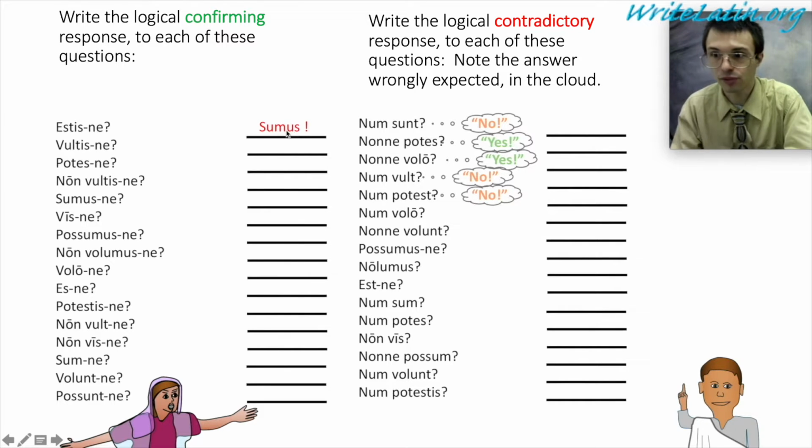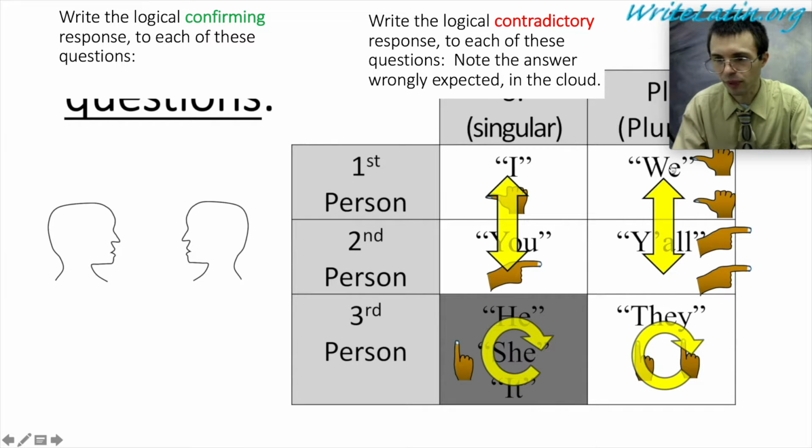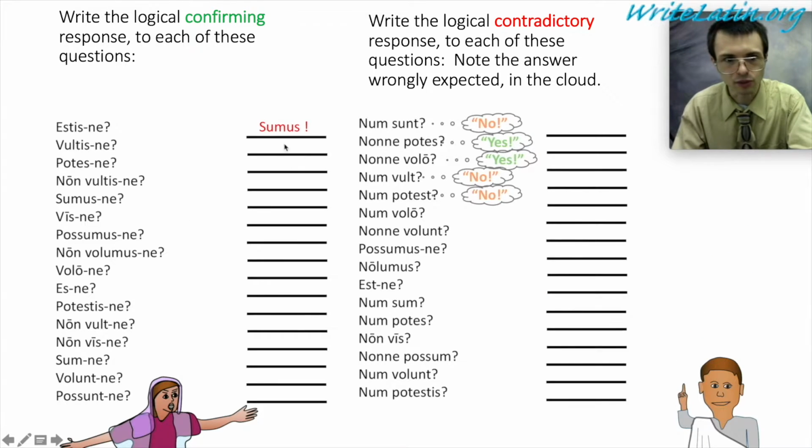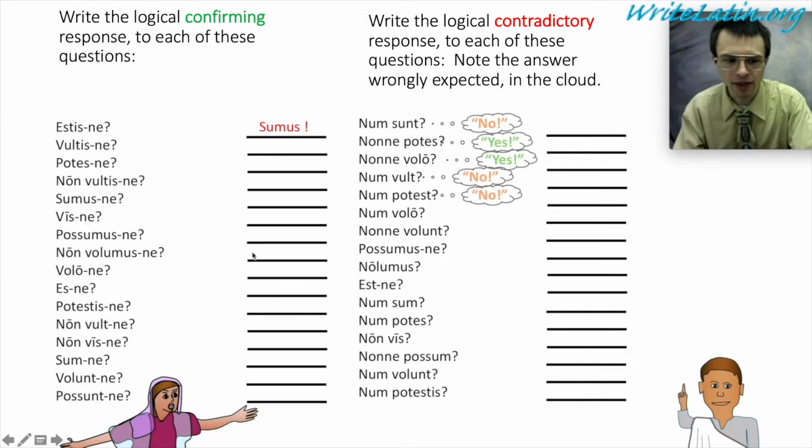And the answer would be sumus. We are. And if I ask, y'all want? You better respond what? Well, it's a y'all, and so going back, y'all gets responded to with we. So you'd better say we something here. Give the we form in Latin. Something mus is what this should be. Okay, so the left column will be pretty easy. So why don't you stop the video and try all that, and then start it again when you're ready to see the answers and move on to the right column.